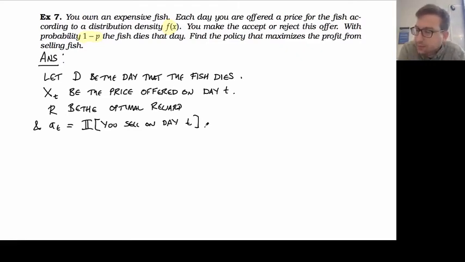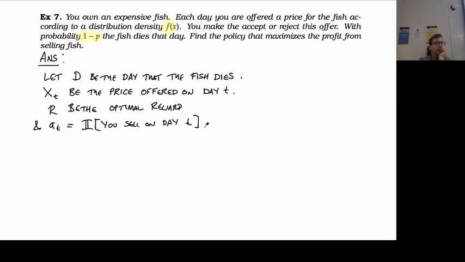Okay, now, the reason I've asked this question is that you can notice there's something different about it compared to the previous ones. The issue here is that previously all the questions we've done said, okay, we've got t units of time at which to exercise an option, or t units of time to sell a car. In this question, there's no final time.